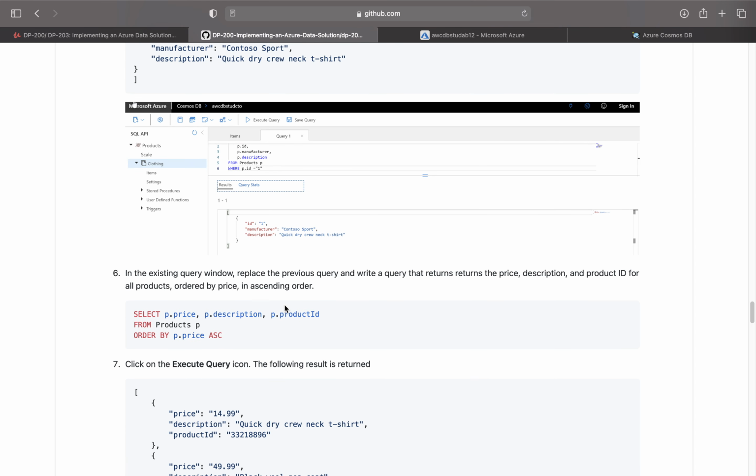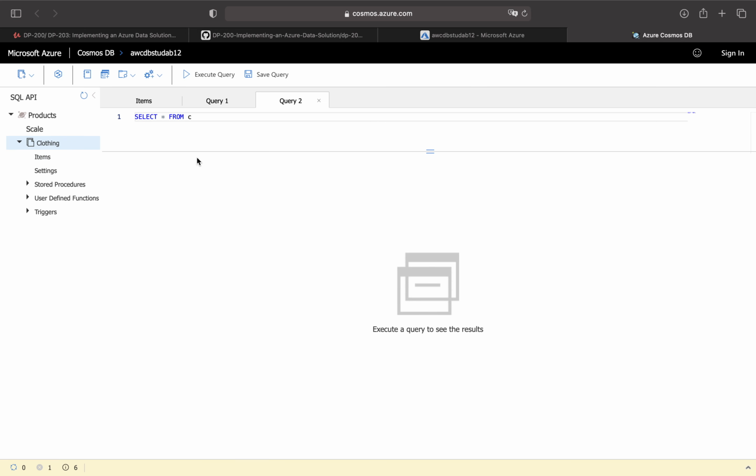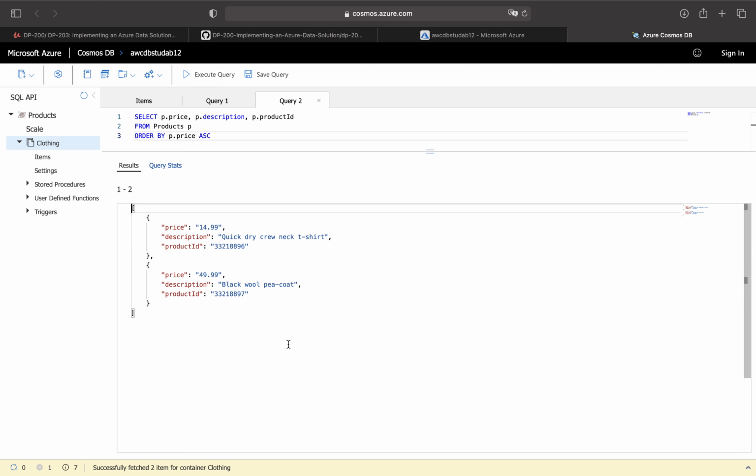We have done that. In the existing query window, replace the previous query and write a new query. So you can look at now we're going to order by ascending. So let's try whether ascending works for us or not. Again, go back to your query window and paste it, and then execute the query, and look at that.